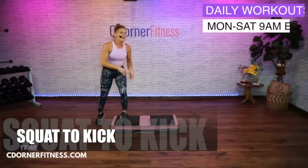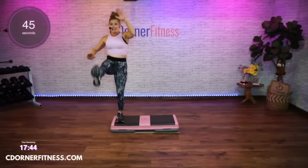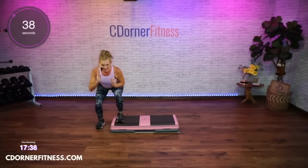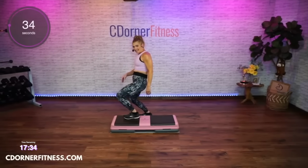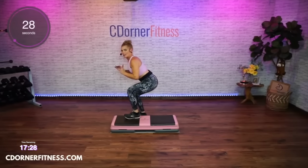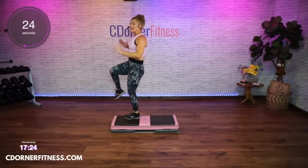All right. Ready? Go. That's a great option, Sandy. Also really good for the core. She uses her BOSU for the mountain climbers. Good. So again, keep going. Not this. Not this. This. Drop. You have to drop your butt. Come up. If you can't kick, you can knee.